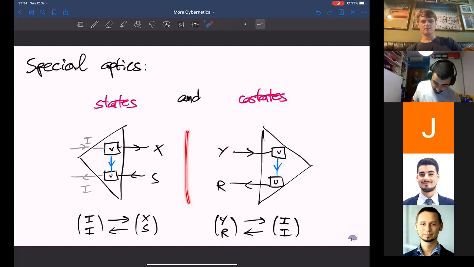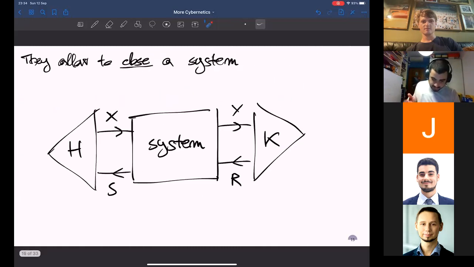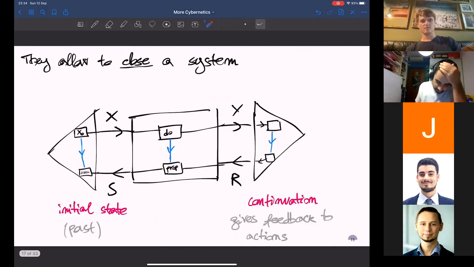There's such a neat duality between them. And the main usefulness of states and costates is that they can actually close a system. So far I showed you things with dangling wires on the left and on the right, because usually systems are open, but at the same time you really want them to be closed, because an open system is very much underspecified. So it's good to know how to do both. But at some point you want to close it, or at least pretend it is closed, and that's what a state and a costate allow you to do. So if we peer inside, we can see what's going on now.